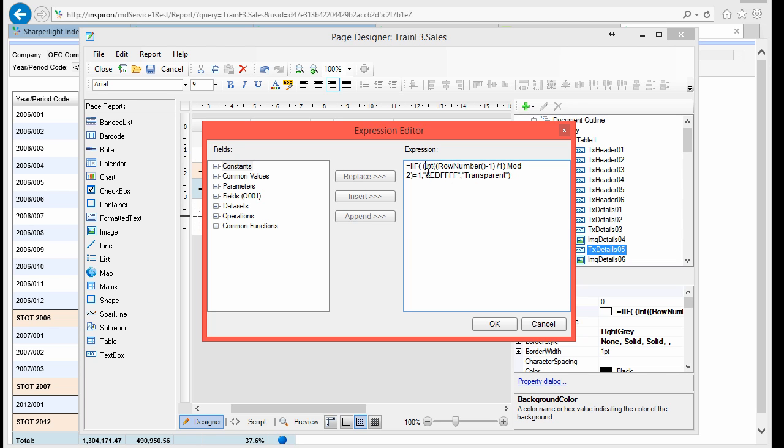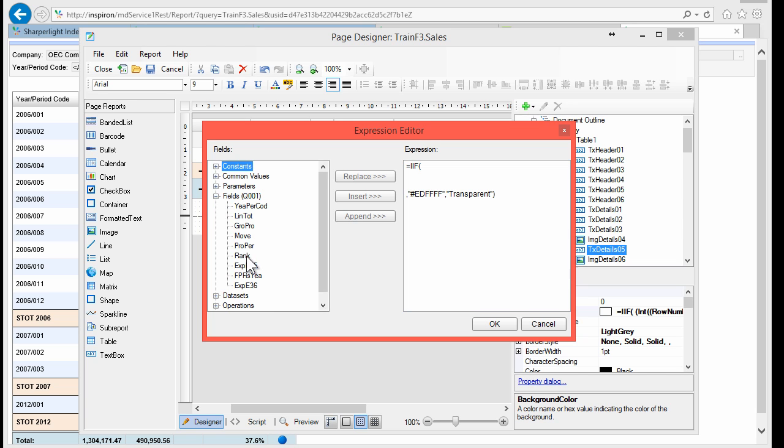Let's modify this expression, and so I'll just take out the current condition and we'll add in our own. On the left hand side here we have the fields, and what we can do is go for the profit percentage. I just double clicked on that, it's put it on the end, so we'll just put it back up into this conditional area and say that if that's smaller than 0.3, we'd like to do this color, otherwise this color.